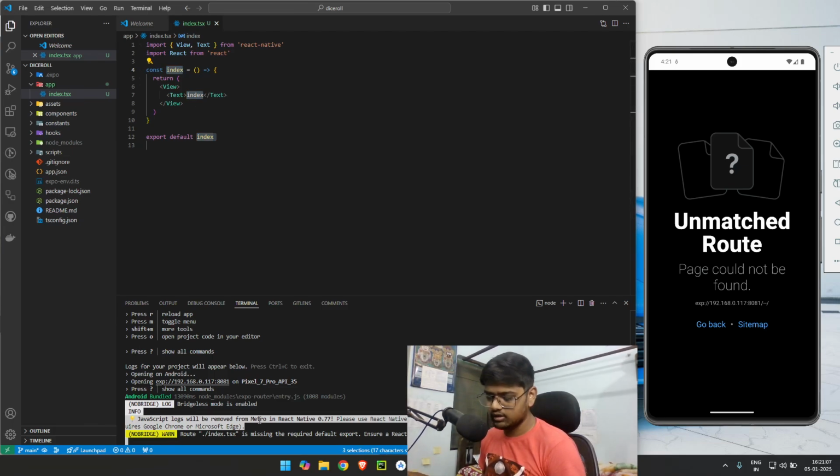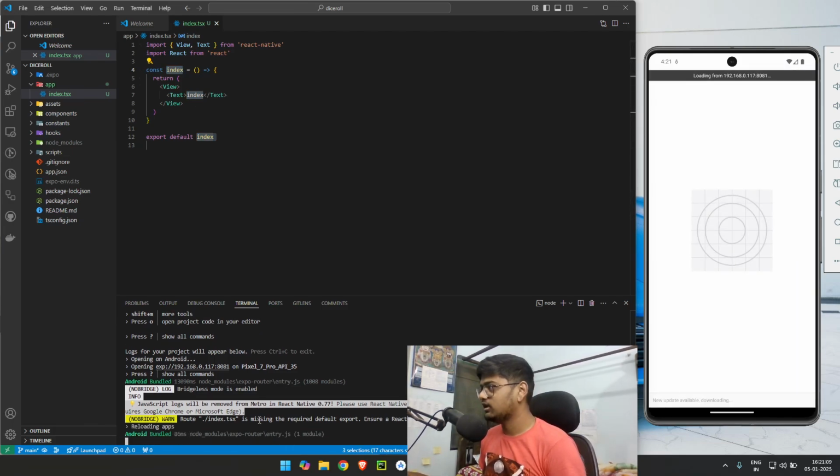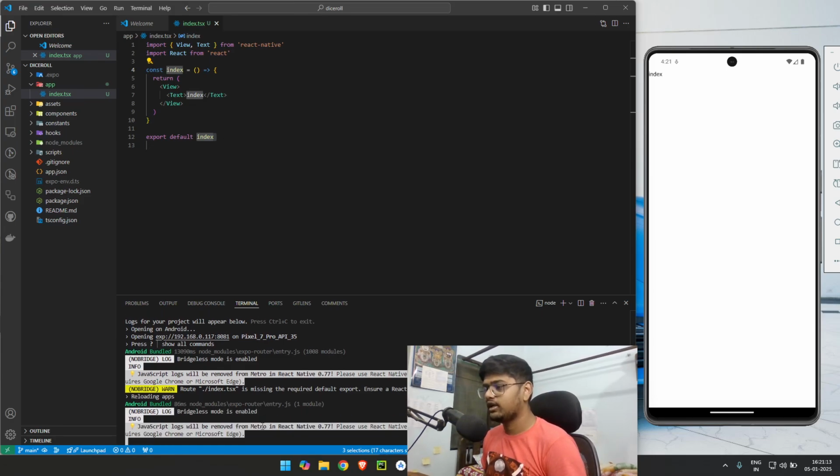If it doesn't work, then I have to press R in the terminal, which stands for reload, and it would work like a charm. Yes, I can see the index here.